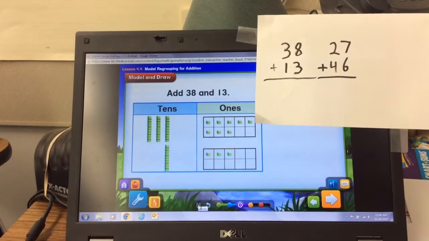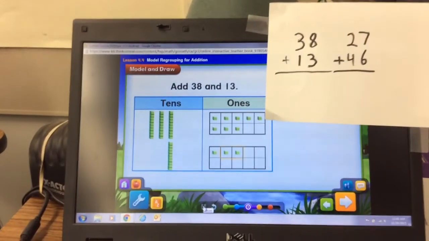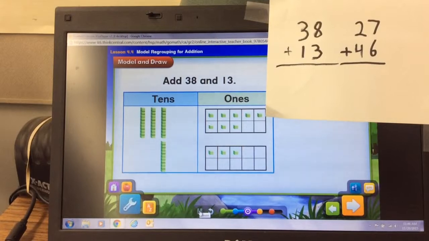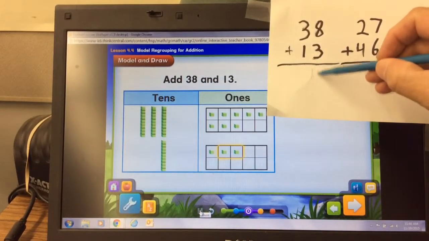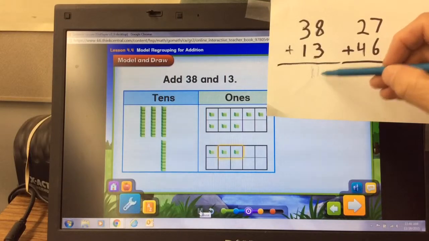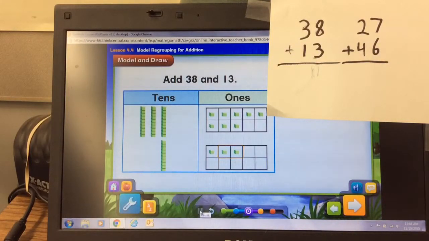We're going to add that 8 and the 3 together in the ones first. Always, always start in the ones. So we start in the ones, we add 8 plus 3. When you add 8 and 3, you get 11. There's a 2-digit number there in the ones. Let's see what happens here. Now we can quickly see that our modeled addition shows 4 tens and 11 ones. Since we have 10 or more ones, we will regroup by trading 10 ones for 1 ten.